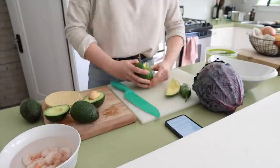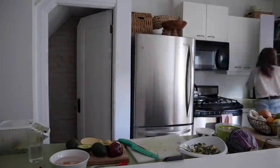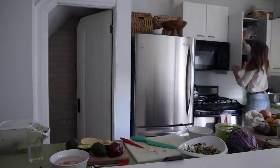I love cilantro. First up is making the mango salsa salad. Next up, it calls for an onion. While my shrimp cooks over there, I'm going to move on to the next step in the recipe, which is cutting up the cabbage.